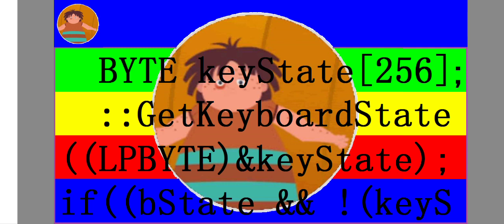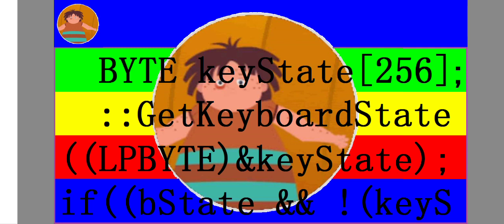First, we can use GetKeyState. Second, we can use GetAsyncKeyState. These two functions we have studied already. Now, the third, we use GetKeyboardState.